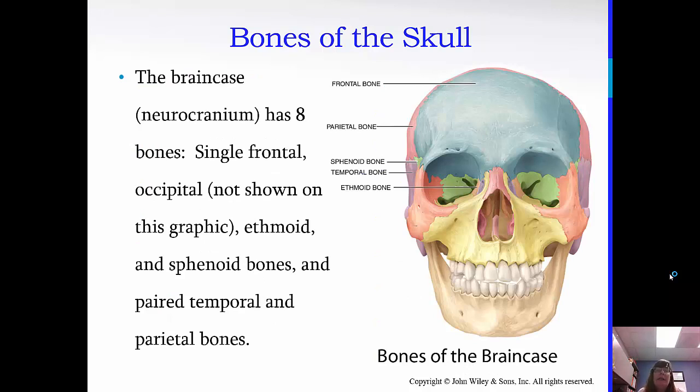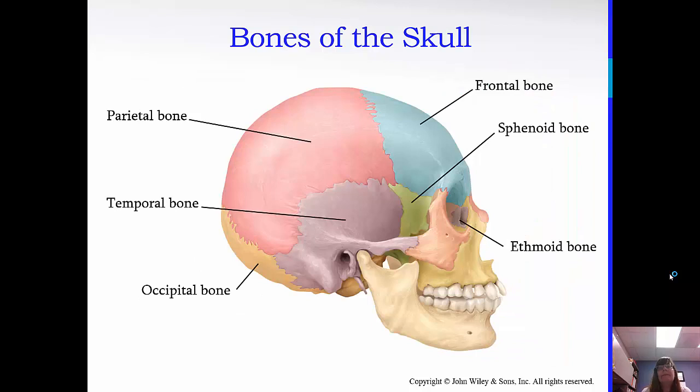So the single frontal and occipital, yeah, you can see the frontal, the occipital's in the back, parietal on the top sides, temporal right above your ears, and then as you can see here, the sphenoid bone is the green bone, and it kind of goes all the way across your skull from one end to your other. And then the ethmoid bone is kind of in front of that. So here it just gives you another view of those bones, and you can see the ethmoid bone inside there.